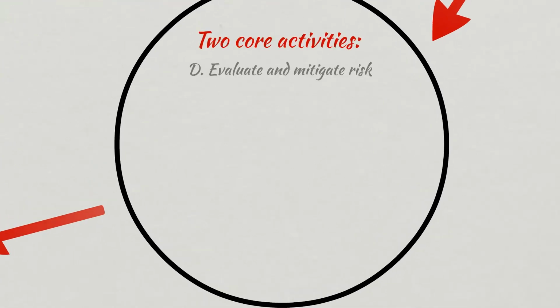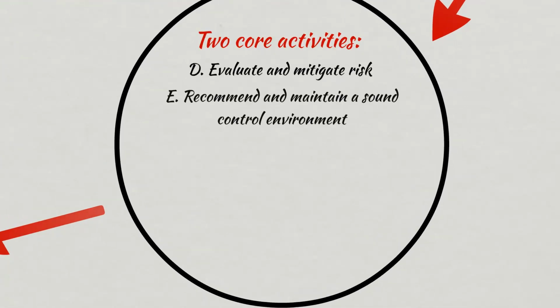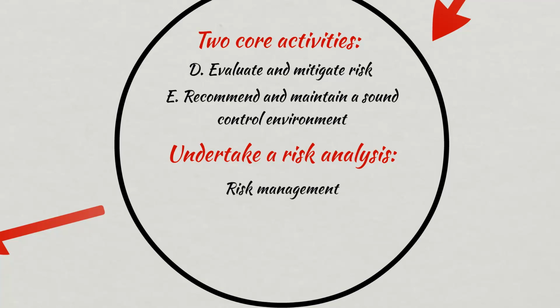This time, looking at core activities relating to risk and control environments. To undertake a risk analysis at management, strategic or operational level, you have to look at the risks facing the company and look at the controls that have been put in place to monitor those risks. Think about IT risks and cyber risks as well. Is it a company that has a lot of data and manages a lot of data? And what obligations does it have to stakeholders to keep that data safe, etc.?